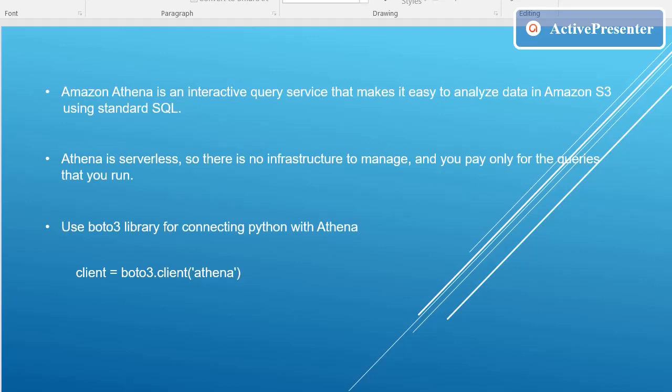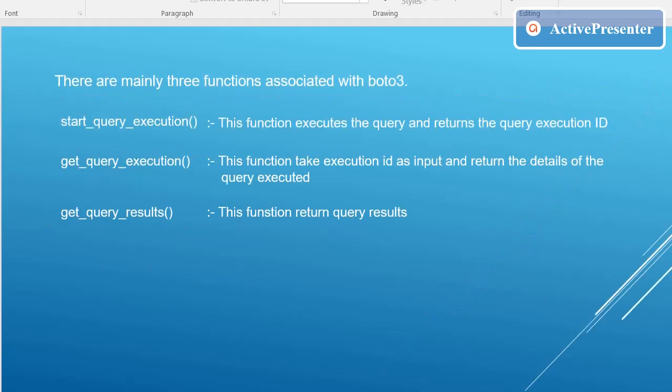So we are using Athena and trying to connect by using the Python Boto3 library. When we are using the Boto3 library, there are basically three methods which are used to connect with Athena. First one is start query execution. This method basically executes the query and returns the query execution ID. Second method is get query execution.